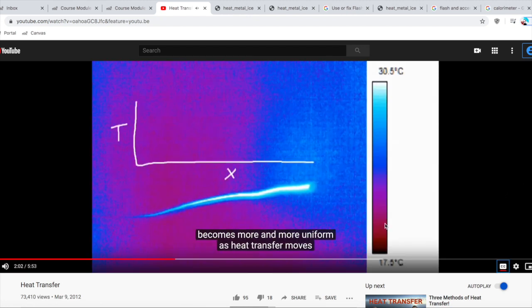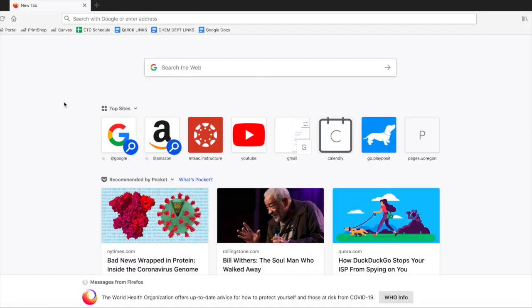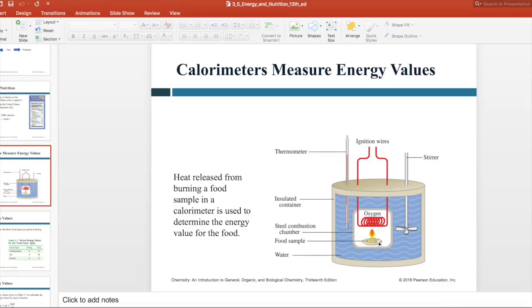All right, so that was the main thing I wanted you to see, this concept called heat transfer. The main thing in there is that heat is always transferred from the hotter material to the colder material. As you can see, the heat is being transmitted through this wire from the flame. Heat is always going to be transferred from the higher temperature to the lower temperature. So whatever you have burning in your calorimeter will be at a higher temperature and will transfer its energy into the water, which is at a colder temperature.